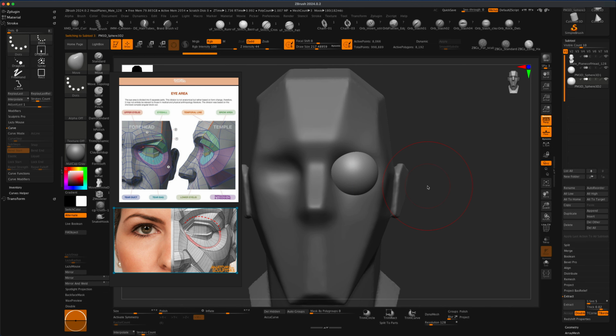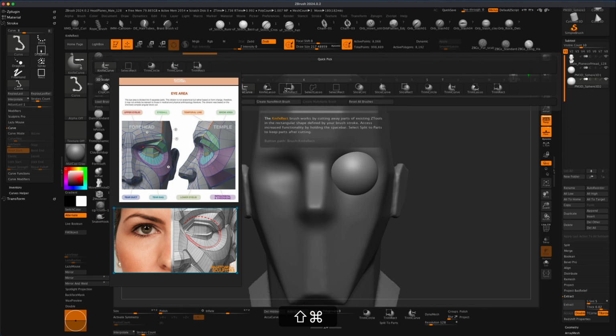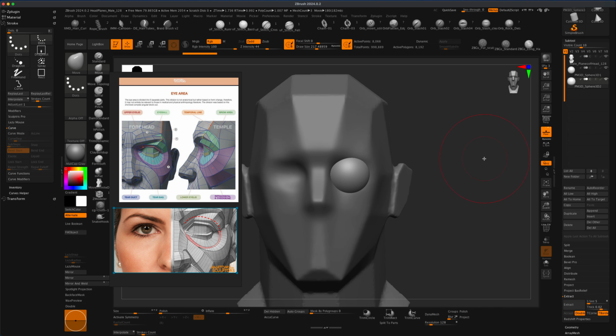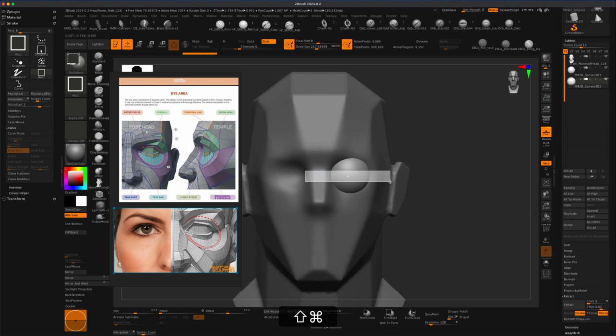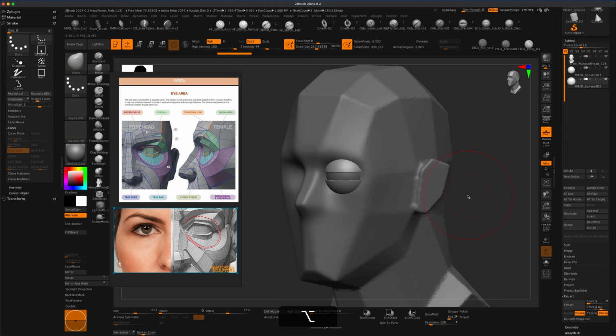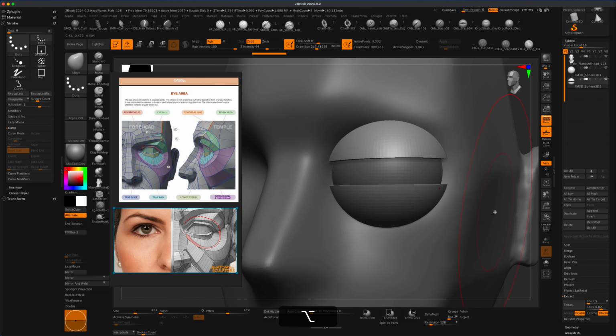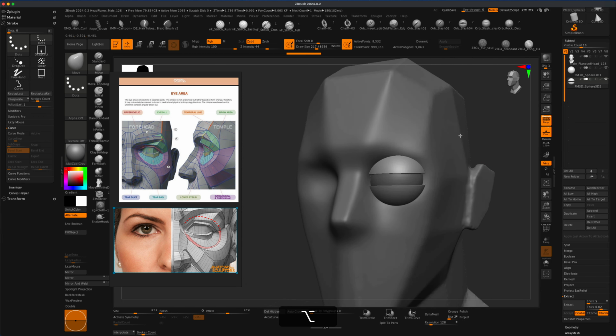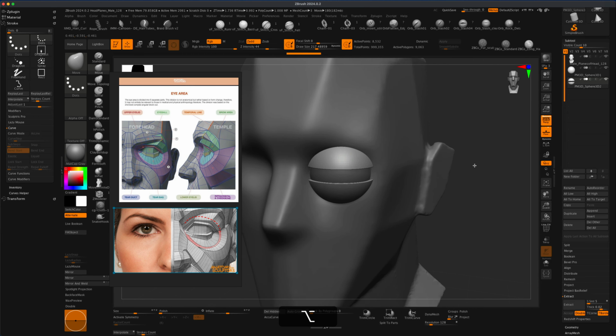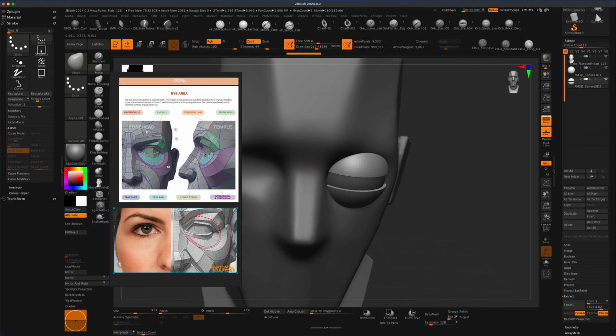And then what we could do is hold down Control and Shift. And if we wanted to, we can do something like knife rectangular and maybe just make a cut, right? So this would be one way of achieving an eyelid result. And now from this point on, we can start sculpting it into position. But what if you wanted to have a little more control over each eyelid?